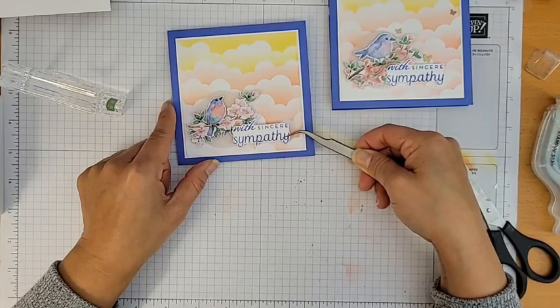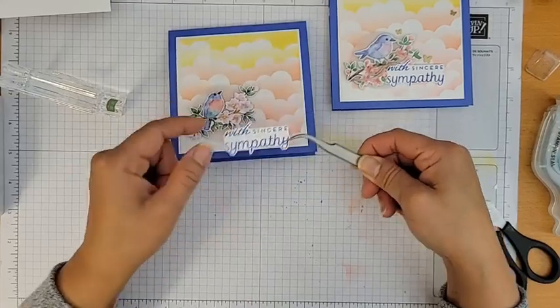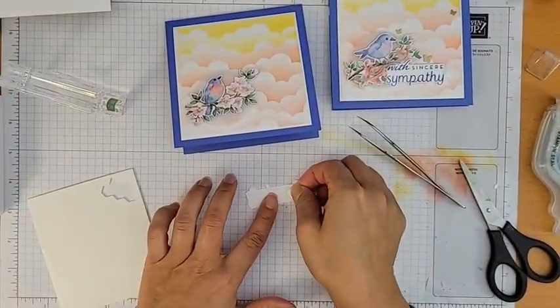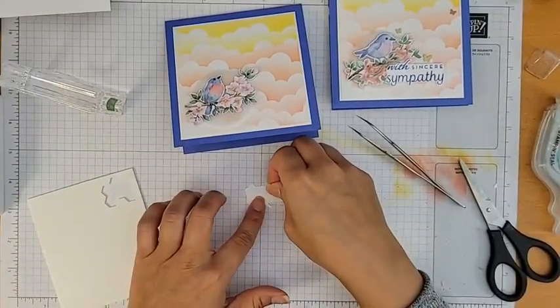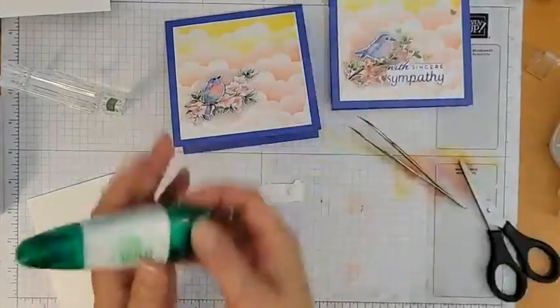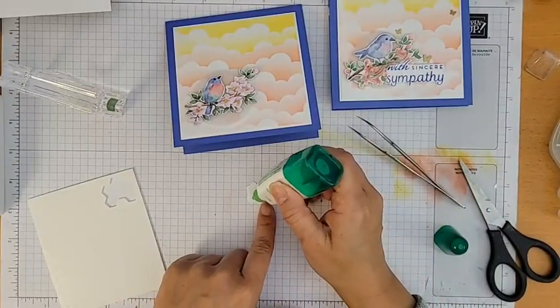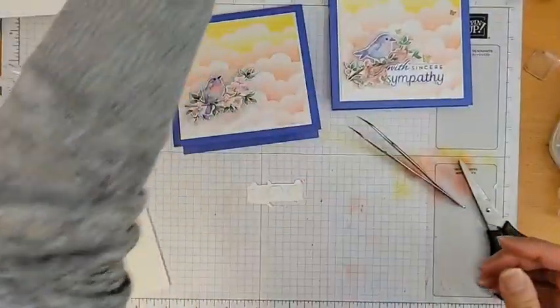But in the meantime, I'm going to attach this, and I only need dimensionals behind here because it's going to sit on top of my flowers and my stuff over here, so I don't want that blocked. I'm only going to put it to the middle, and I think I want to apply a tiny bit of glue, actually. You couldn't do fussy cutting with regular scissors, there's no way. I'm just putting two dots of glue. I don't want too much.